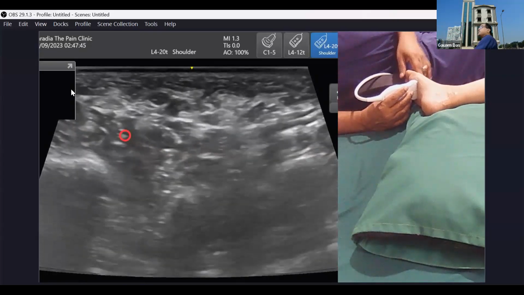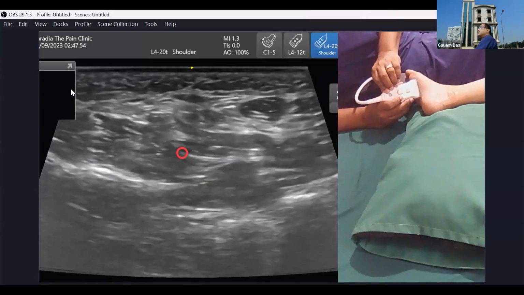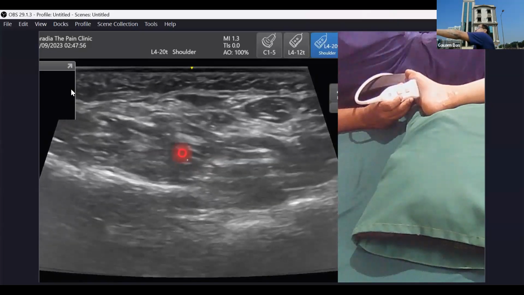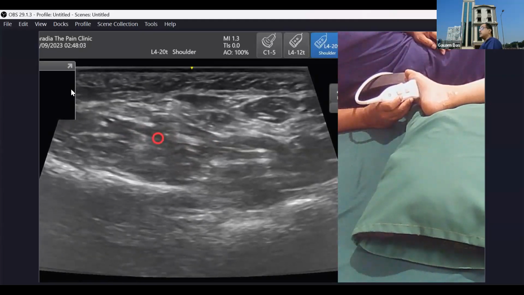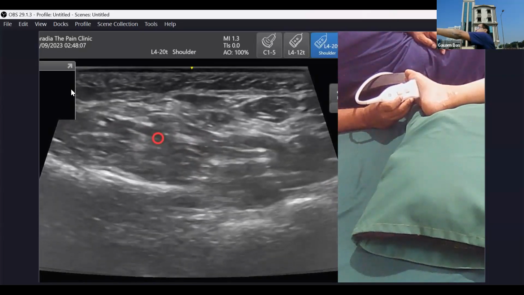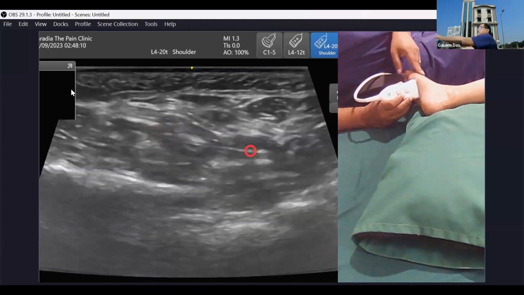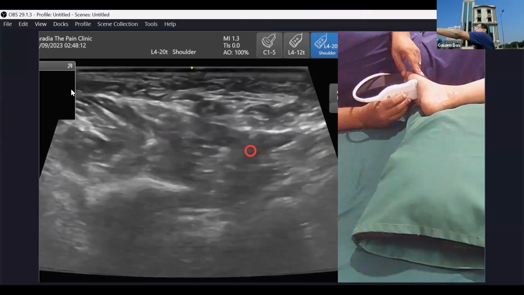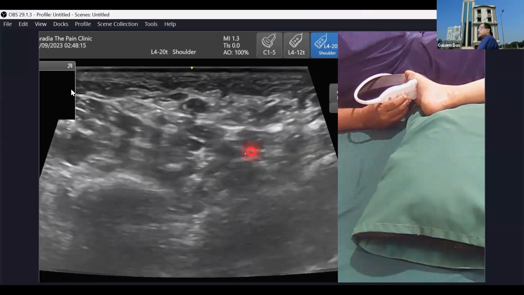And if you're tilting the probe in this way, below the lumbricals and the flexor digitorum, this is the oblique part of the adductor. As you can remember, adductor has two parts, and those muscles are below the flexor digitorum and lumbricals. So this is the oblique part, and if I'm holding in a horizontal way, this is the horizontal part. And after that, we are having the plantar and the dorsal interosseous muscles.